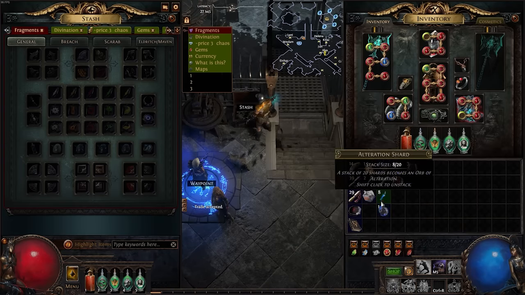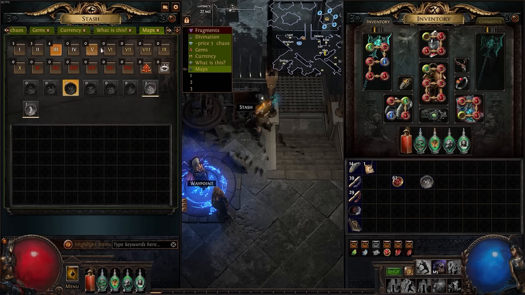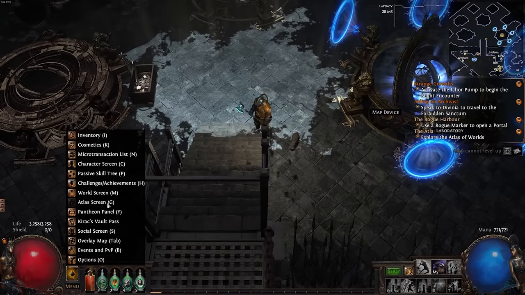The map's in. You know the drill by now. Though I've not done the chateau map, but I want to improve it though, right? That's something I definitely need to do. I don't know what to do with these extra maps. Figure something out. I want to have a quick look at my Atlas screen.